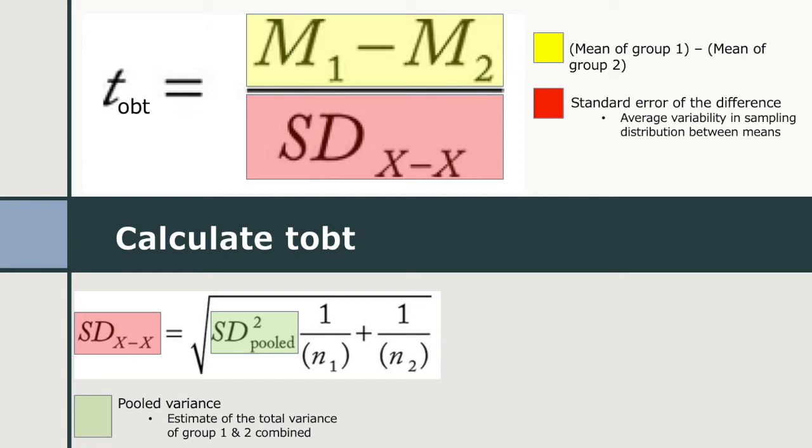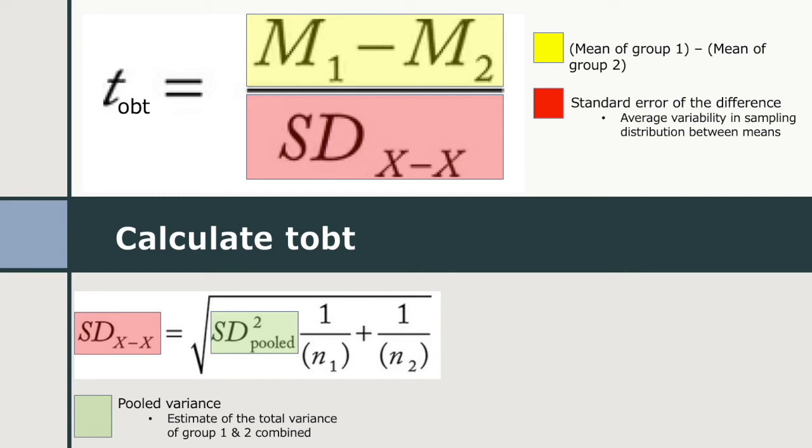You may have classes where your grades are weighted. That's how it works. The numbers are weighted differently based on some criteria. In this case, they're weighted differently based on how many participants are in each group. So the pooled variance is the estimate of the total variance of group 1 and 2 combined, pooling them together. Just like pooling your money to buy a pizza. You have $3, that's not enough. You and your buddies put all your money together. Now you have $15. You've pooled your money. This is the pooled variance, the variance from the first group coupled with the variance of the second group.